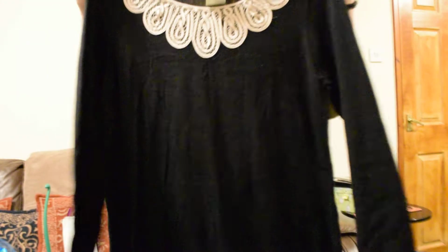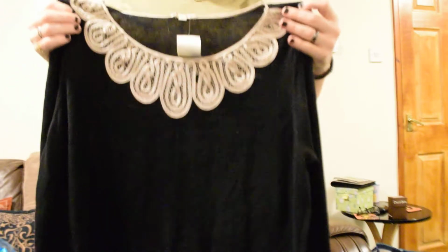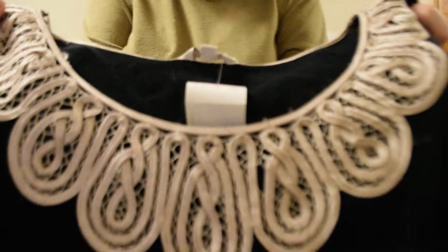And this was in the Rowan Cancer Care charity shop. It's a little black jumper. Well, it's not little, it's actually what is known as a long line jumper. What I liked was this little detailing on the top, and this was only $1.50.